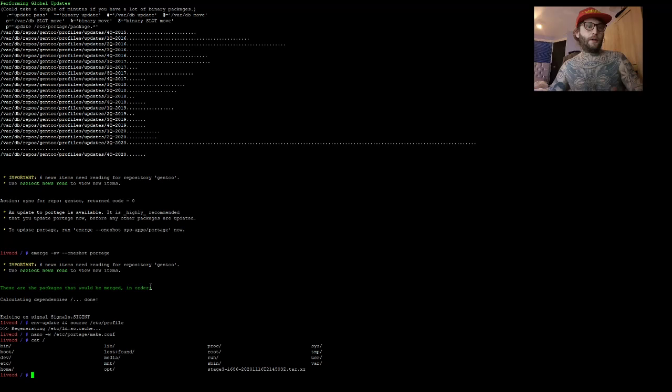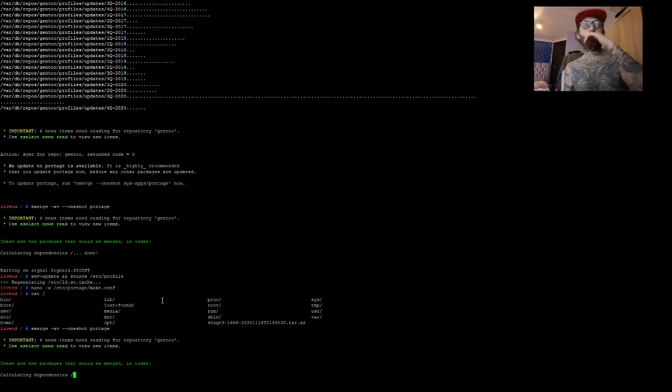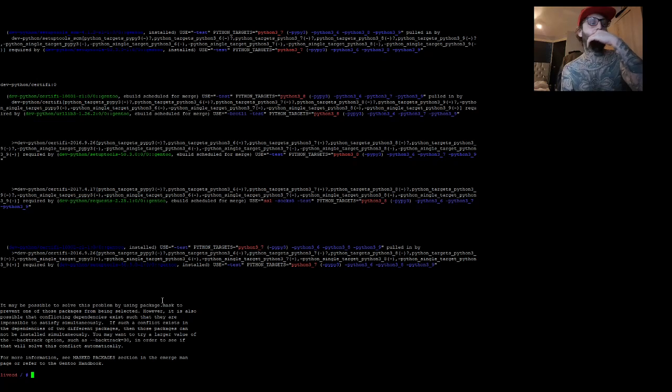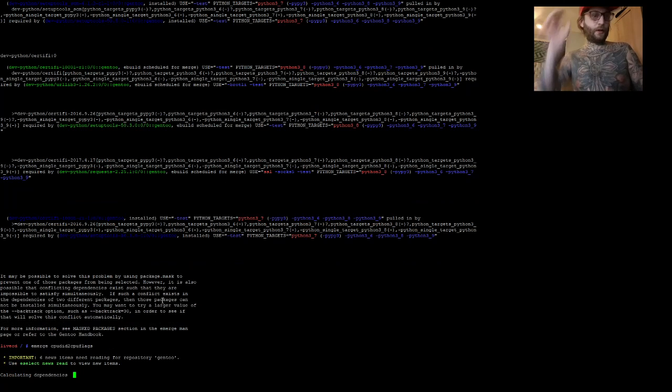So where have we just done? One shot portage. Let's see if this is going to want to rebuild the packages. We haven't really got any flags in there at the moment that we've changed. Right guys, so this is going to want to update the world set. Now, what I'm going to do before I do this is merge this app. And this is going to take some time, guys. We could just update Python. But let's do it this way, kind of following the handbook.